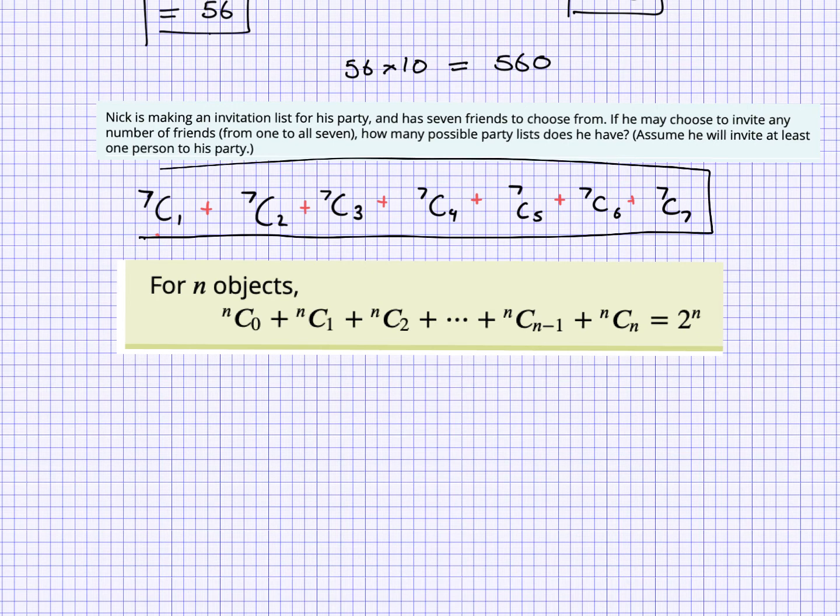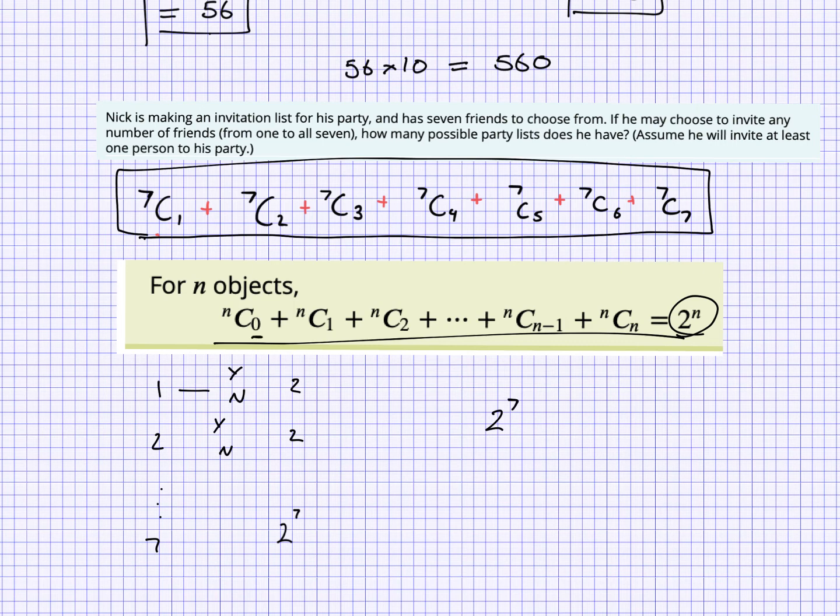Now, this works because I'm choosing to look at this in a different way. I'm choosing to instead say to myself, person 1, I could choose or not. So there are 2 options there. Person 2, I could choose or not. So there are another 2 options there. And because it goes down to 7, there are 2 to the power of 7 options, which is what this little formula here says.